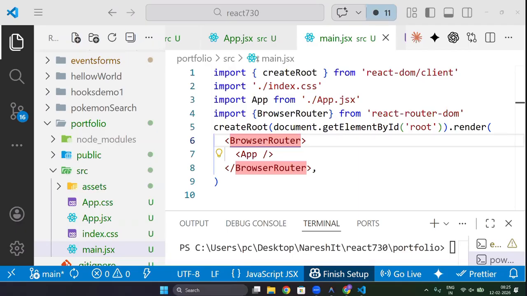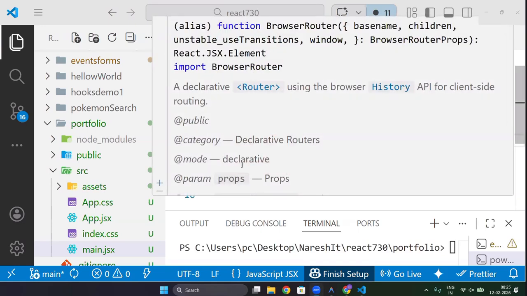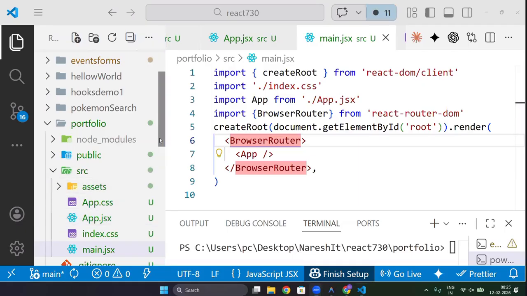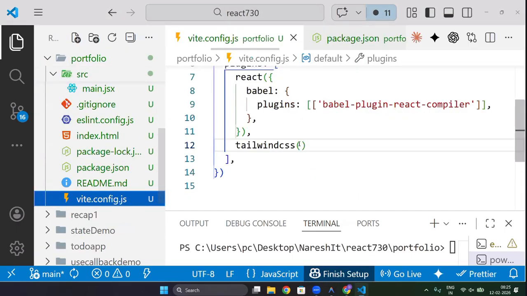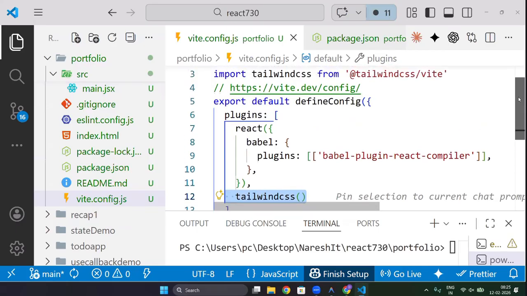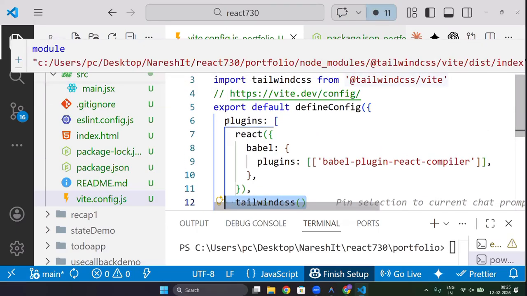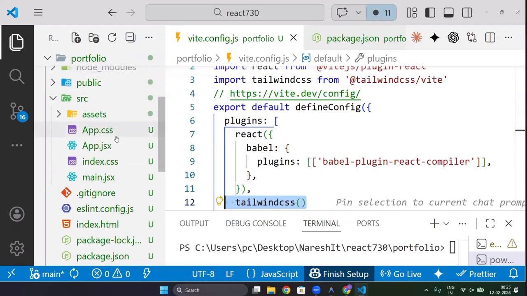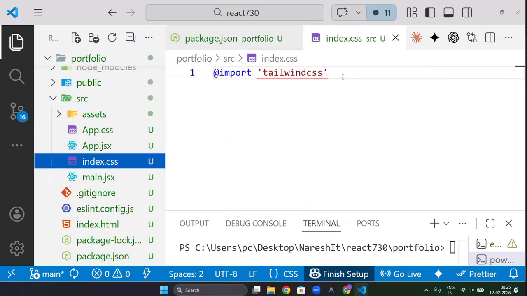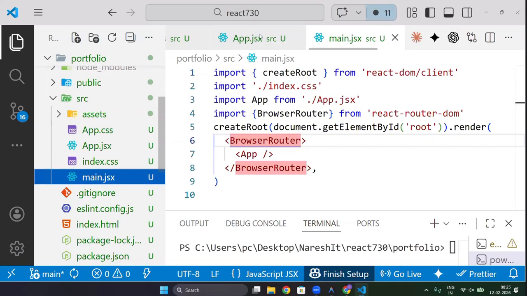A little bit of confusion. One more time, sir. Once I can explain Tailwind. Oh, Tailwind code doubt, no. Very simple. Every day we are doing Tailwind. One more time: first, install Tailwind. Second step, go to the config, write Tailwind CSS plugins here and import Tailwind. Third step, go to main CSS and write it here. If you do this two to three times, your mind will remember. That's why every day I do this.